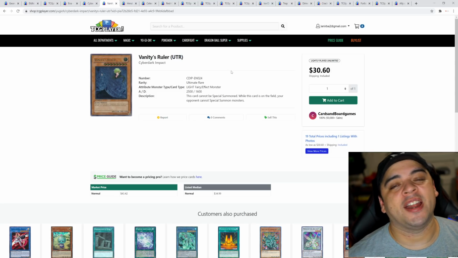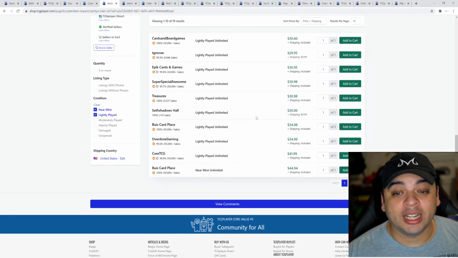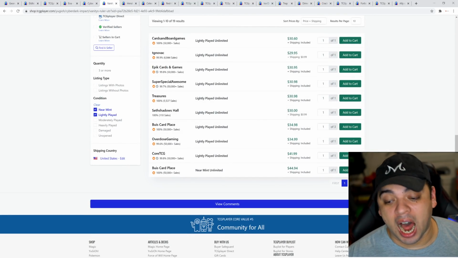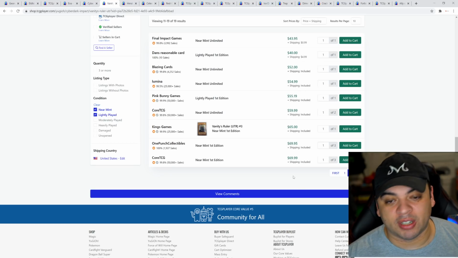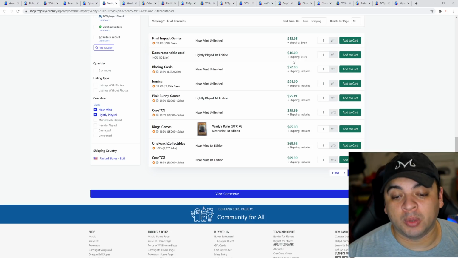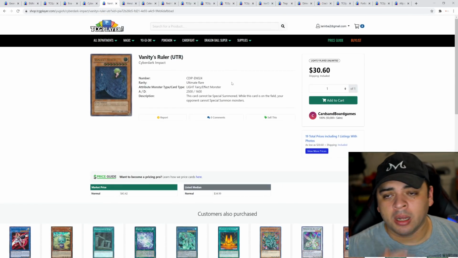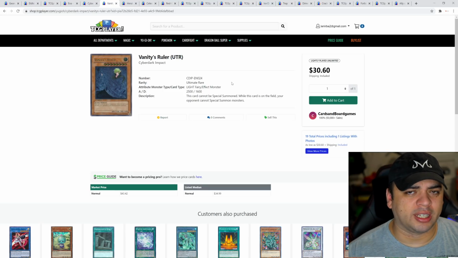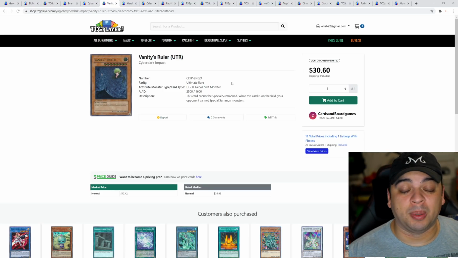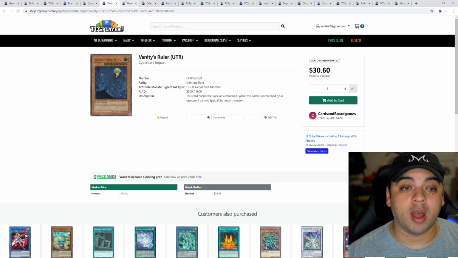Anyway, looking at Vanity's Ruler Ultimate Rare out of Cyberdark Impact with a $43 market price, you get Unlimited right now for roughly around $30. And that's only for the Unlimited. They're always relatively inexpensive. The first version, you got one over here for $45. After that one's gone, it's $55, and then it's $70. Just throwing it out there if you are looking to pick up a Vanity's Ruler. Like I said, I don't think this build's going to survive, but hey, I could be wrong. And if I am, this is definitely a card you're going to want to go ahead and grab.